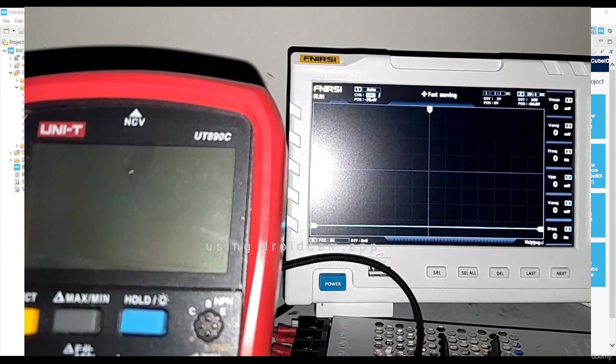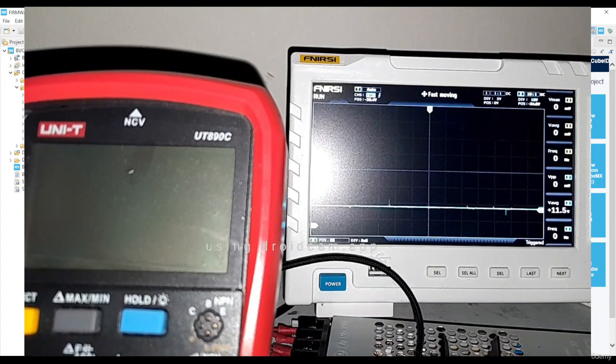Alright, so the code's been loaded. I'm gonna turn on the converter. Okay, there you see it's about 11.5. Due to the 1 volt offset, this should be somewhere around 10.2 volts, thereabout.